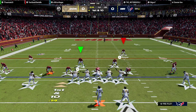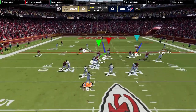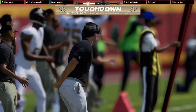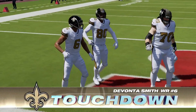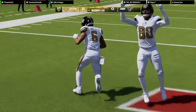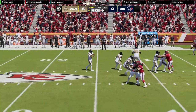Alright, heard this defense plays better for certain teams. So here's Vic following the interception. I wasn't playing. This is Smith. I legitimately didn't have my controller in my hands. Cool. Devontae Smith. Huh? 39 yards. And the Saints are on the board first. Sometimes you gotta pick the controller up. Listen, I understand. Sometimes you gotta not throw them the ball.